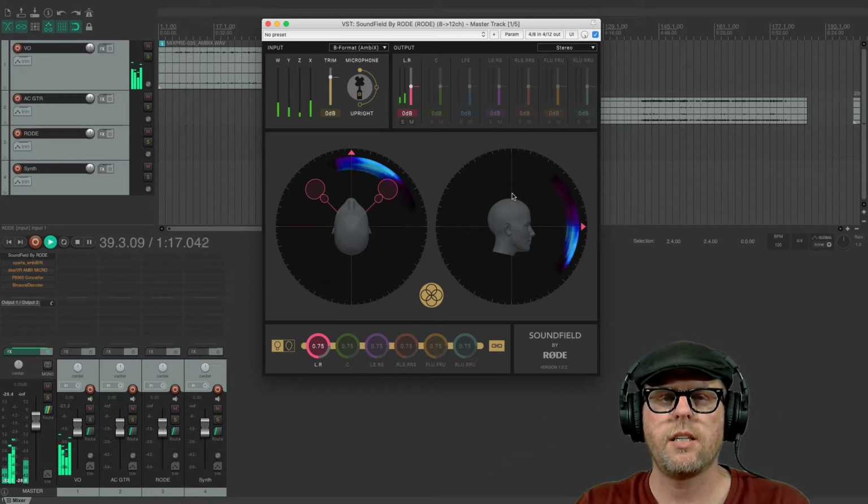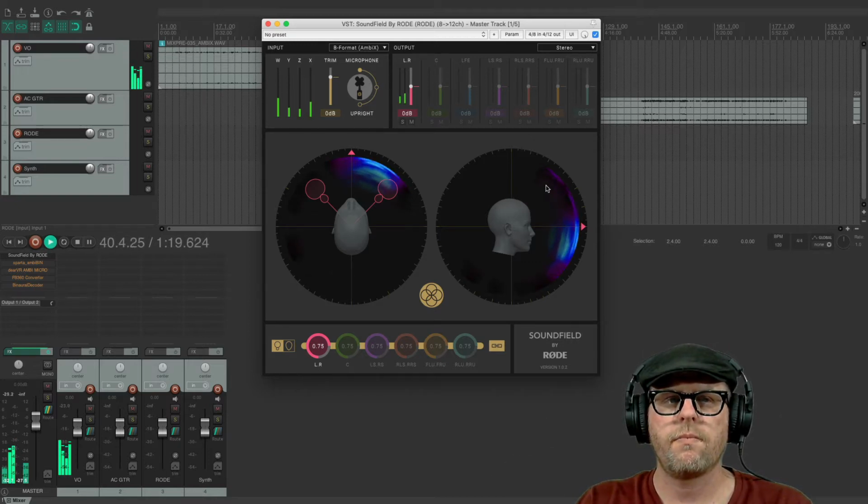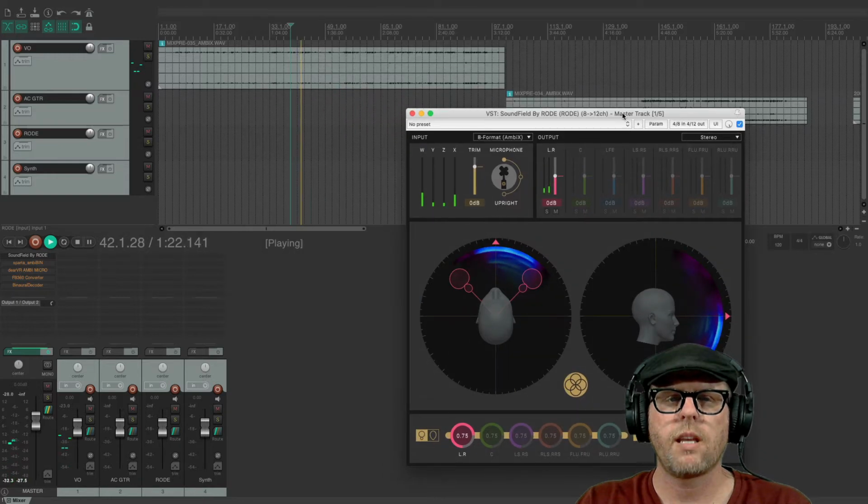Like move it away from me, do a stereo version of it, and test the different kind of effects that go with this thing.